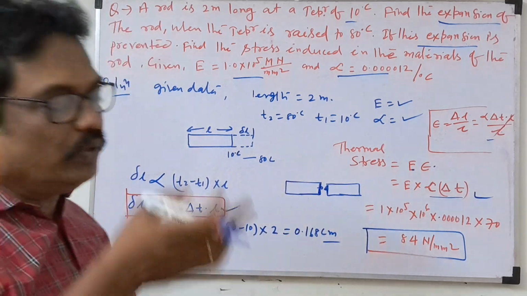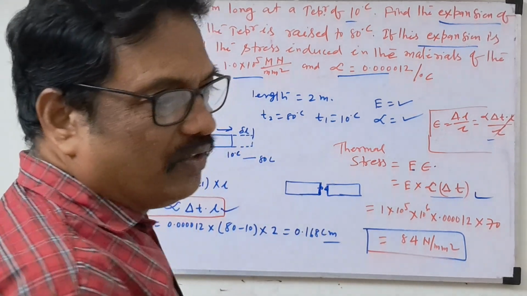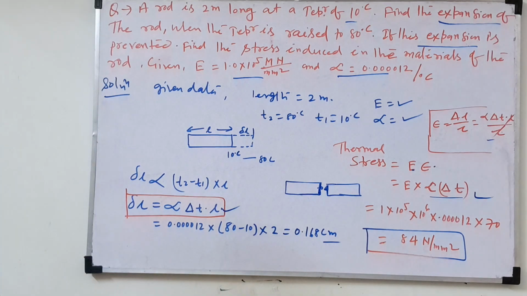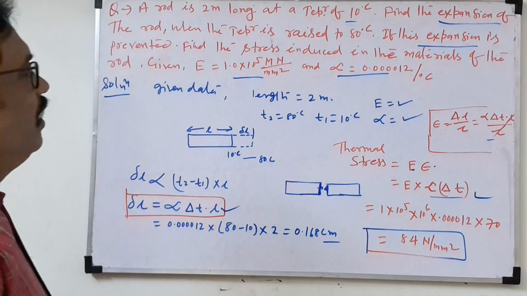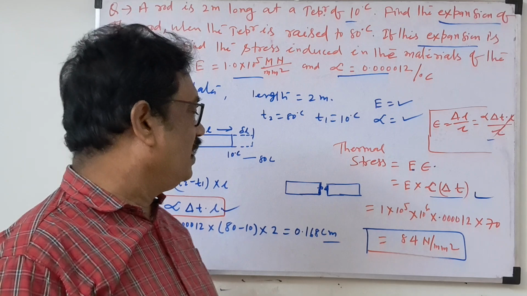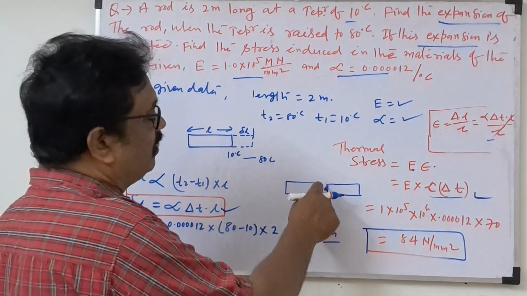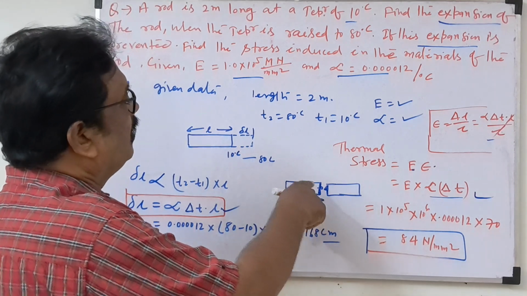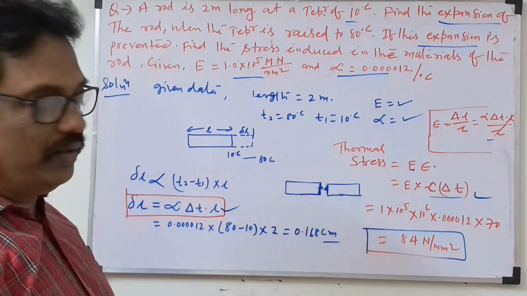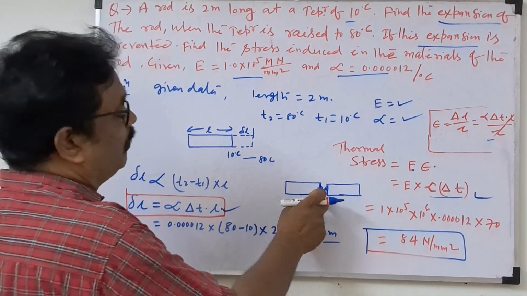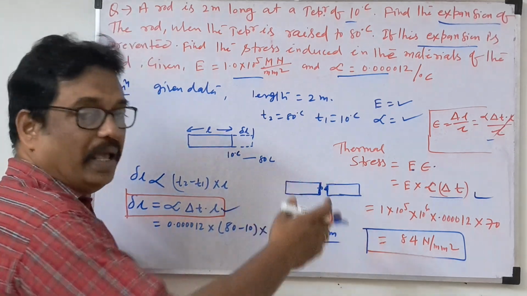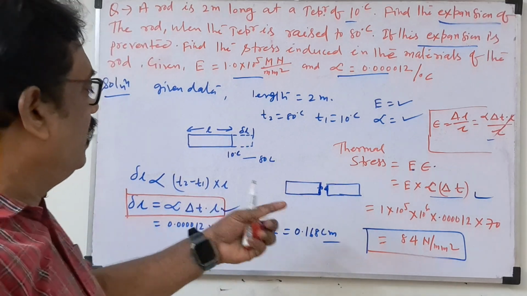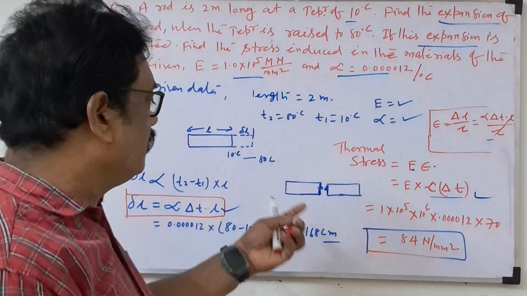But now recently many good materials have come, and somewhere they don't even give a gap, because temperature resistant materials have already come. But generally you will see some gap in the track to avoid thermal stresses. Thermal stresses will definitely develop, so to avoid any accident or bending, they give the gap.